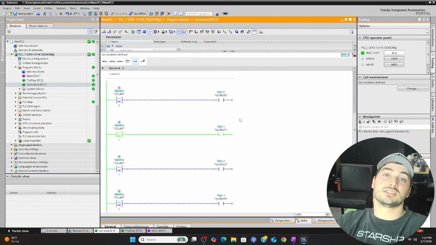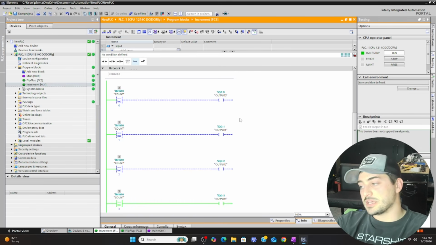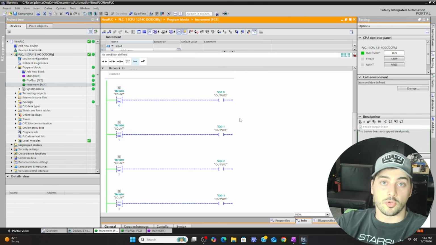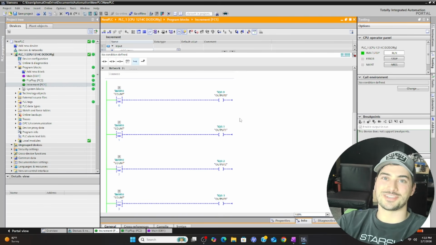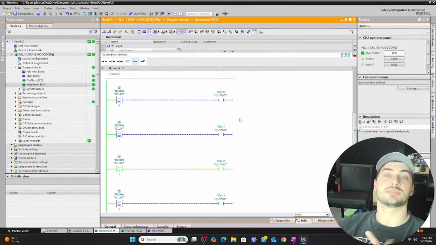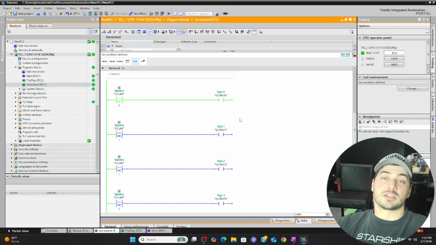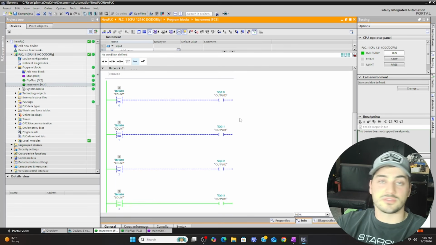So as with this entire series, I am using the Siemens PLC platform. I'm using TIA Portal, or Totally Integrated Automation Portal, from Siemens to program my PLCs, but the concepts that we talk about and the ladder schematic diagram code that we see is going to be pretty universal to any PLC platform. If you have specific questions about your platform, I've seen most of them, feel free to drop them in the comments below.